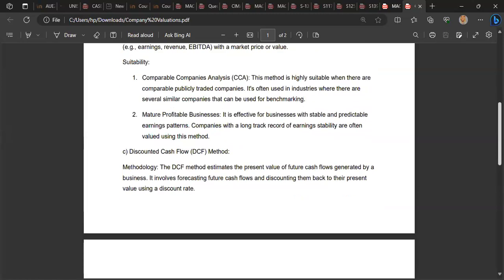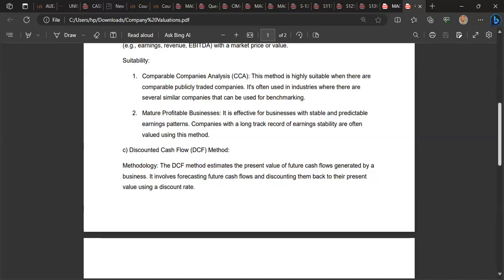And then the last method, the discounted cash flow method. When we do that here for undergrad, it's very simple and straightforward. No stress on this one, and we have done a lot of things that are similar to this, so we are not going to have a problem. All right, so the DCF method, which is the discounted cash flow method, estimates the present value of future cash flow. So we all have seen present values, and we all have come to terms with cash flows, right? So this is basically what we are doing here. It involves forecasting future cash flows and discounting them back to their present value using a discount rate.